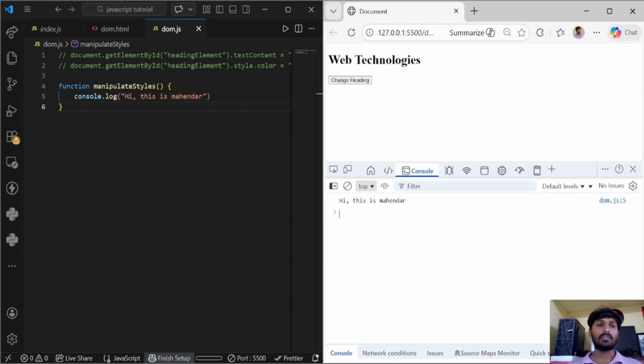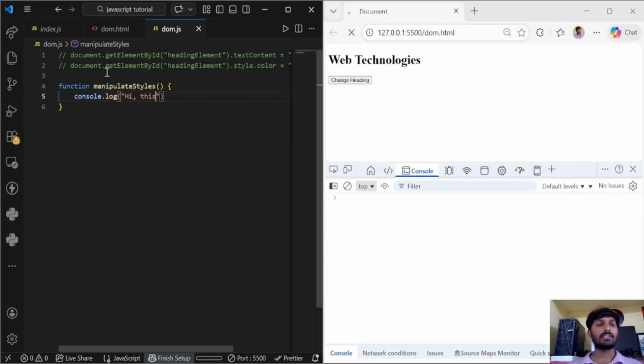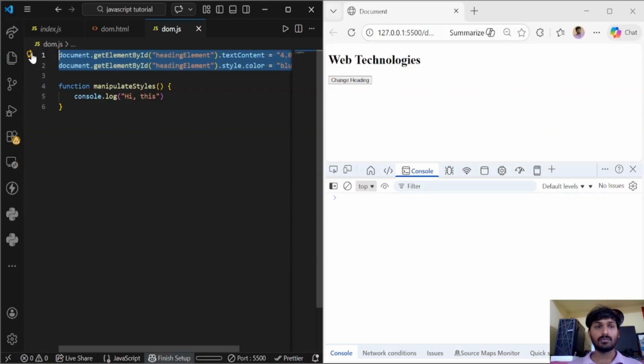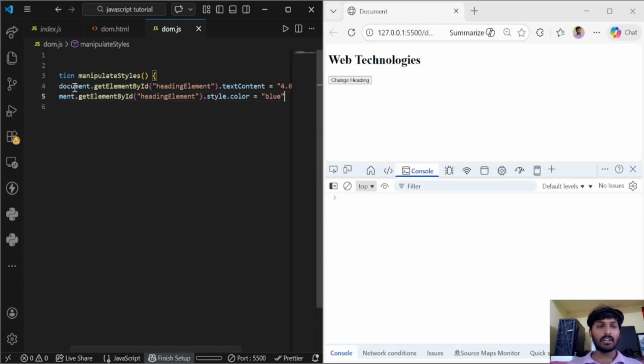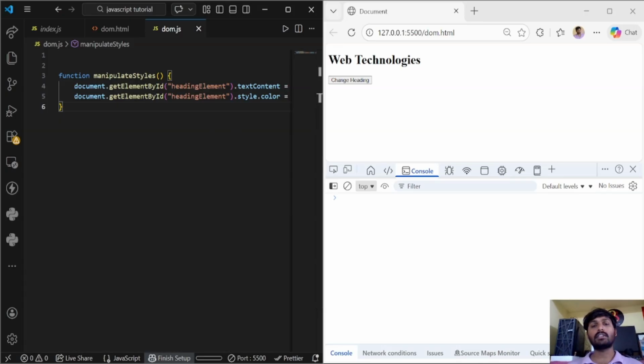Okay, now we have to copy and paste these two statements. We have to copy and paste them in this block of code. What happens here is, when we click this button, only then will it be manipulated. Only then will the HTML and CSS be manipulated. When we click change heading, only then will its text content and color change.